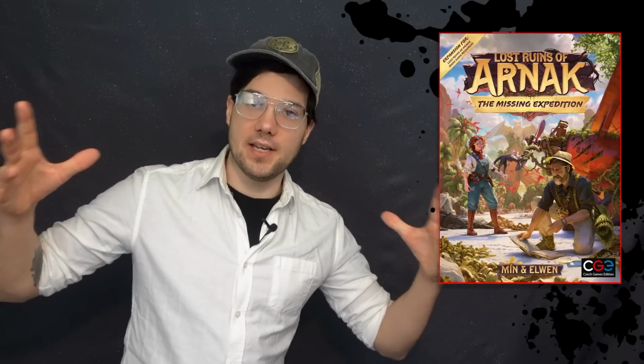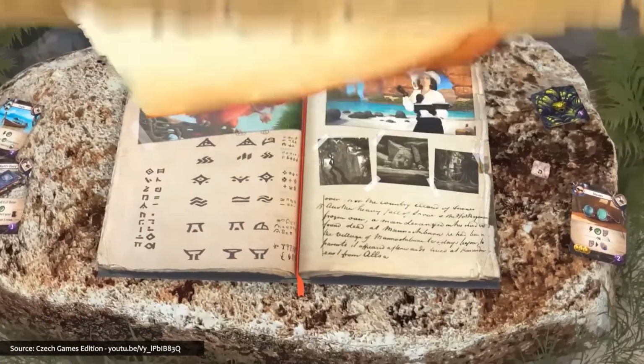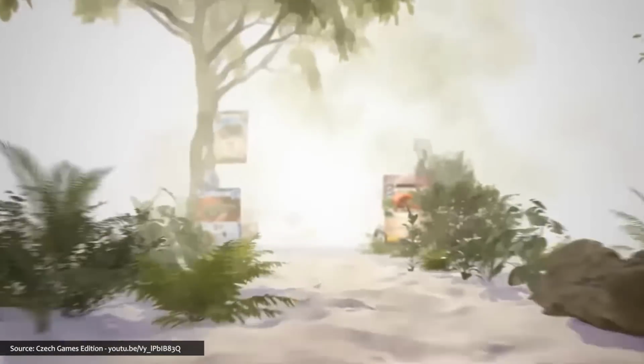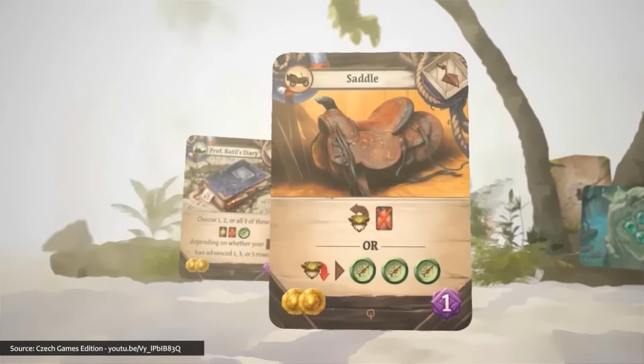This looks a lot like another here's more game expansion, instead of a here's a whole new area you now have to manage type deal. And the Missing Expedition can also be used as part of a solo or 2-player cooperative campaign, which is the bit that most interests me, honestly. There's no information on the release date, but I'd certainly expect it around Essen.